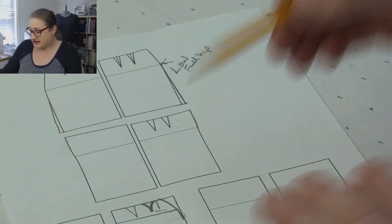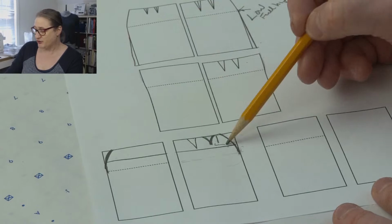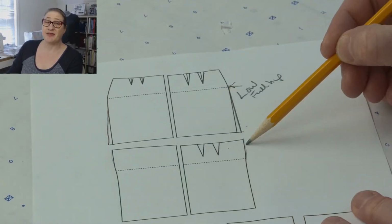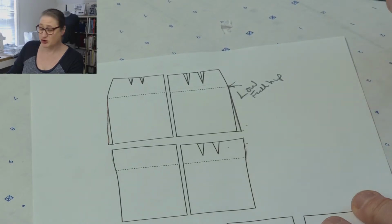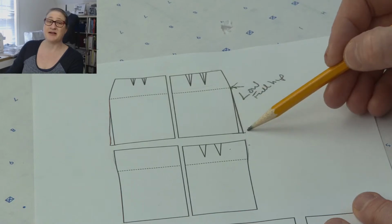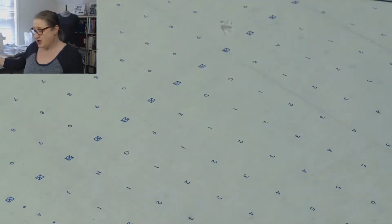Okay, so does everybody understand what we're talking about here in terms of fine-tuning either your darts, or the shape of your side seams, which might look different than mine because you have a curvier shape, or if you have a low full hip, to add a little bit of ease at the side seam, at the hem. All right, so those are some things I just wanted to share with you before we get going.